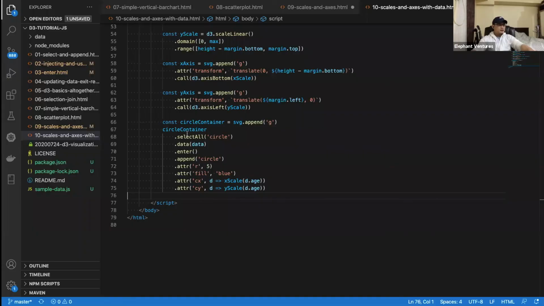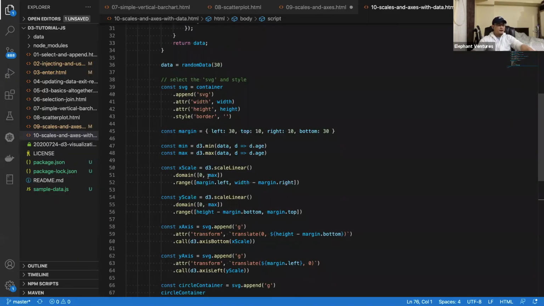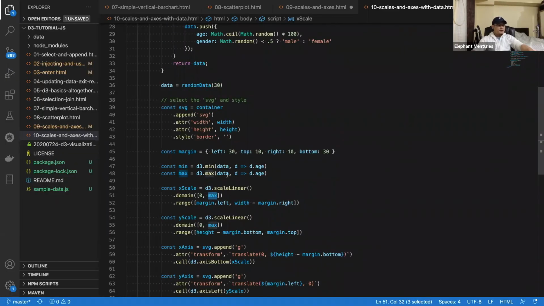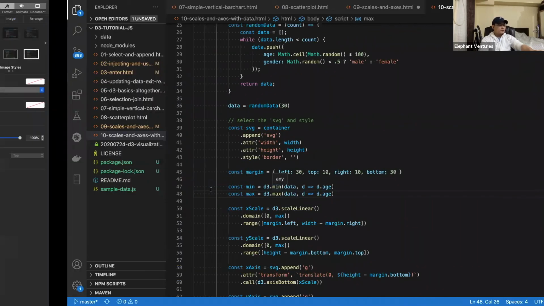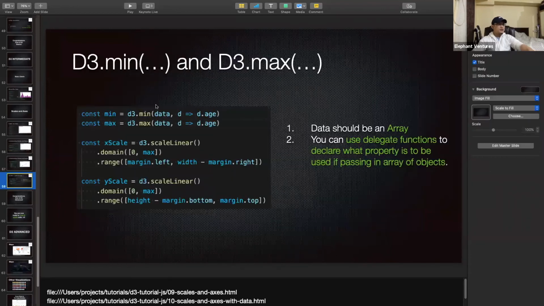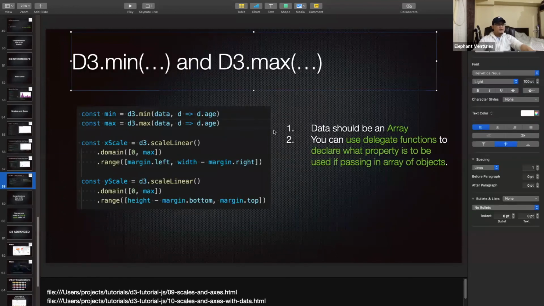So what happens there? How did I define the maximum number for the scale? D3 provides what you call min and max. I think this is in the presentation as well. So D3 provides min and max. I think this is available in Lodash as well. So you can provide an array, it gets you the minimum value, it gets you the maximum value.